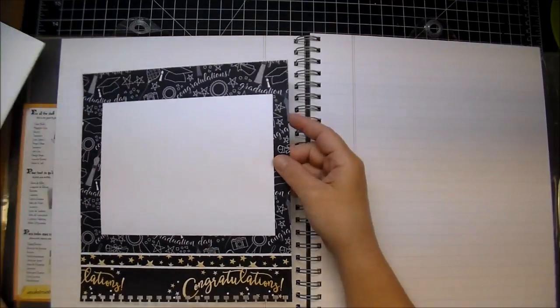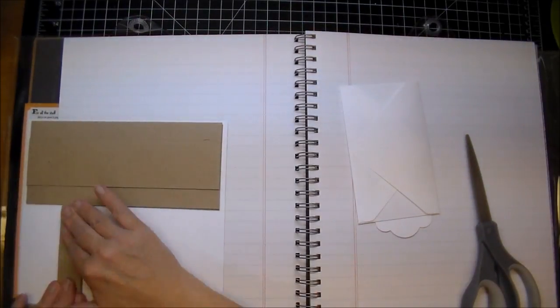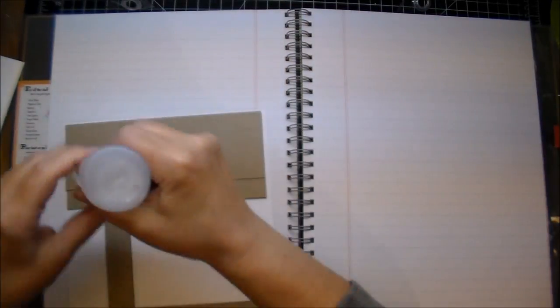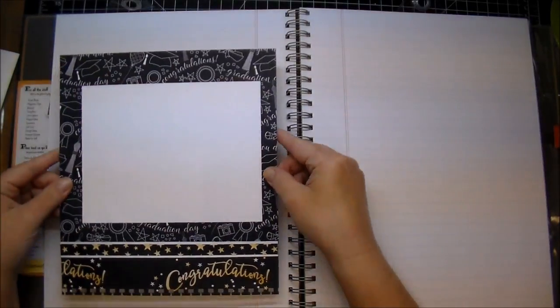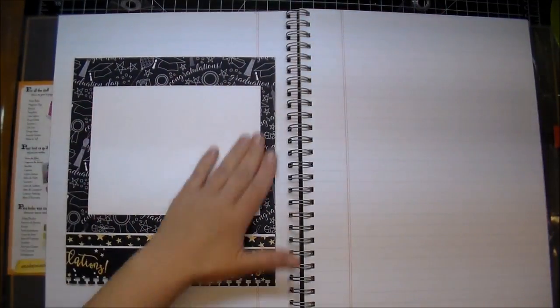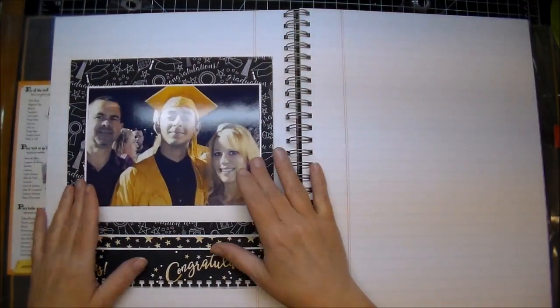Here's where I'm just checking where I'm going to be putting my photos, and I have six photos in there, so I need to lift the paper off slightly. That way will allow for space of my envelopes. And my camera cut off there, but I simply use some lightweight chipboard. It's cereal box weight chipboard, and I added two layers and added them on top of each other and gave myself a border. I'll show you more on the other page because I do the same thing, but I gave myself a border of where the envelope will slide in and out, and then I adhered it down with my fabric tack glue again, and it perfectly houses my little envelope, which I added a label punch to the end of it.